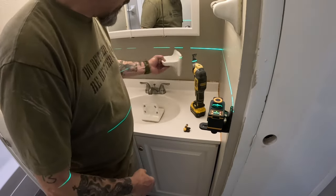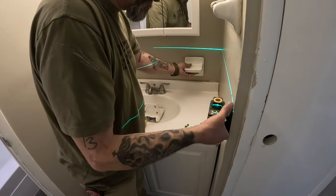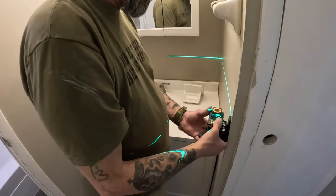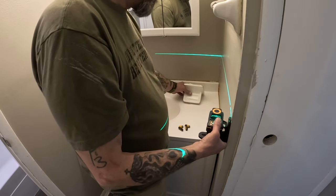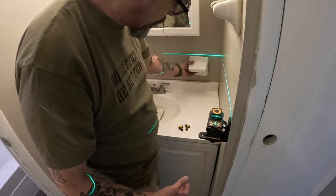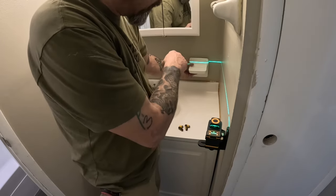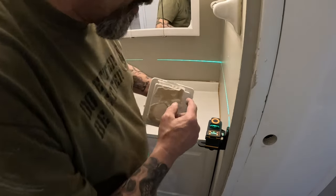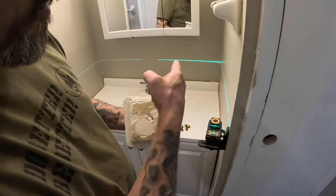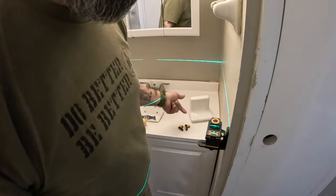There we go. That way I can set the height on my items I want. Like I said, I've got a massive amount of paint on there, so it's kind of hard to get it to stay on there sometimes. So that's where I want to put it. I like to put it down a little closer than that, about like that. Okay, so let's drop it down. The reason why it's down past the rim is because this has a half inch lip. I got to clean this off, and then I cut out a square in the wall, and then Power Grab around here and stick it in there, and it's good to go. It won't come off. I mean, it will if we beat on it, but.